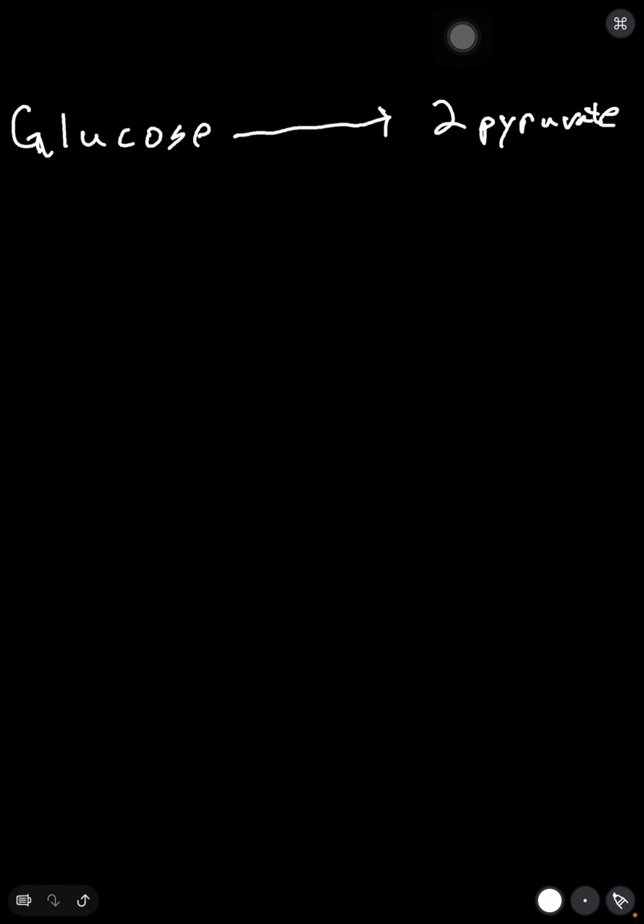There are a couple of different net reactions you could write for glycolysis. Here's the most simplistic one: 1 molecule of glucose yields 2 pyruvates. Now, you could also start including the phosphate-containing things in here. So a second way to write it, and I'm going to be lazy and just continue on this one, you could say glucose plus 2 ADP, adenosine diphosphates, plus 2 free phosphates, or inorganic phosphates, yield 2 pyruvates plus 2 ATP. So you can write this in terms of everything, or you could just write it in terms of the precursors.